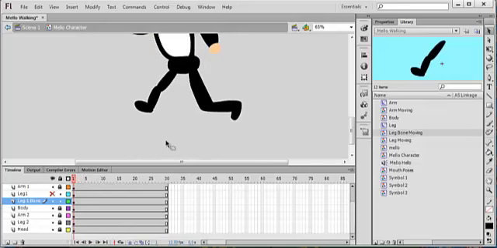You can even use the bone tool in things that aren't limbs. If you try it on the rectangle, just do a bone tool on it and see what happens. Then you can get it wiggling and doing different things that you want to do. So it can be used certainly for more than just limbs as well.